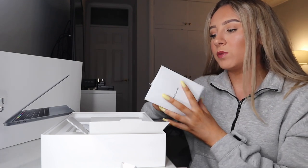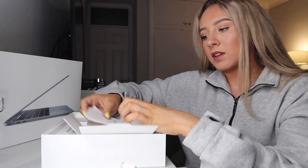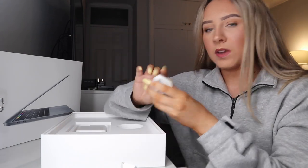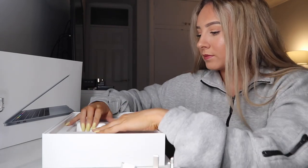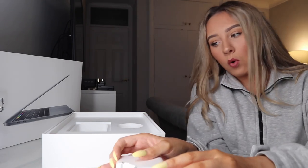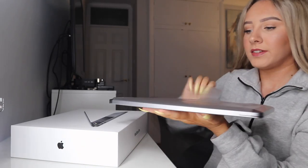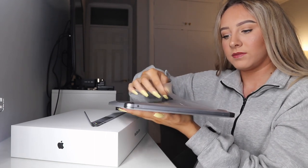Instructions. Something I'm really intrigued with is customizing the touch bar. Very intrigued by that. Then we get the plug and the power brick. So this plugs into here, because the one I've got, and if anyone else has got the early 2015 Mac, you can do that. You can plug this into here and plug it straight into the socket, or there's another cable that plugs into this. So let's just do everyone's favorite part.